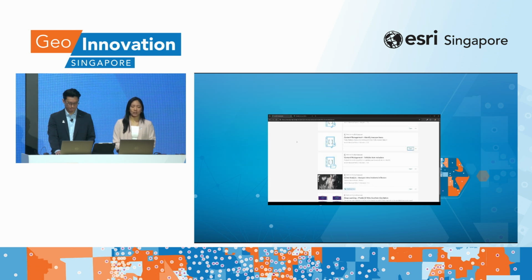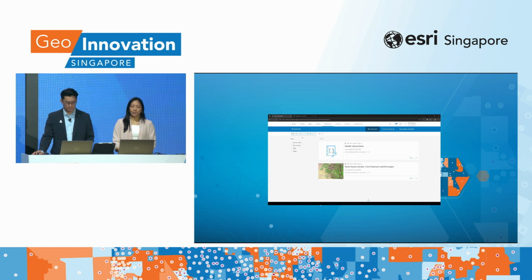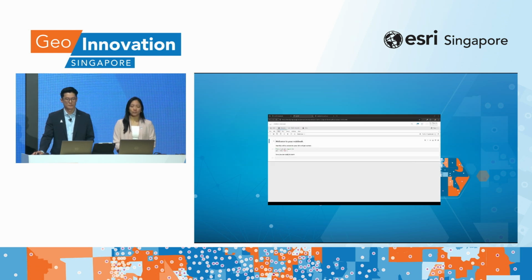And once you've saved it in your own environment, your own customized notebook can then be shared with your organization if needed. When you open a new notebook, you'll see a similar interface to Jupyter Notebooks. There are some additional ArcGIS Notebooks features that make accessing your geospatial content and using it in notebooks a lot easier. In the top left, the Add tab is where you can seamlessly add content and web tools to your notebook from your portal or ArcGIS Online organization, as well as Esri's Living Atlas.